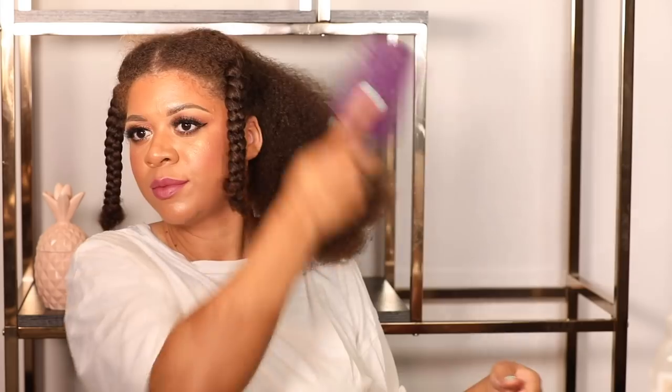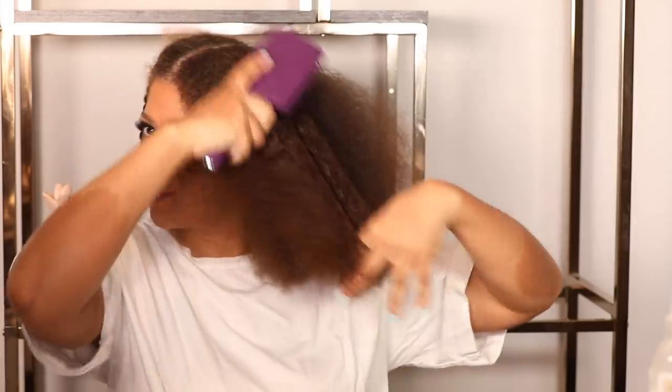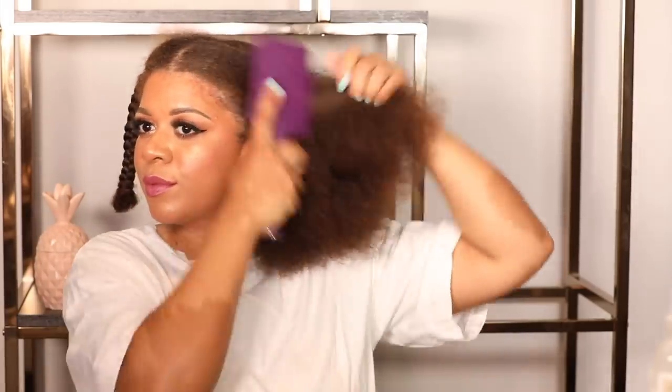I changed shirts just because I wanted more of a contrast from my hair that you could see. I felt the shirt was just a little bit too dark. I'm going to repeat the process on the rest of my hair, and it's going to be fully stretched by the time I'm finished.